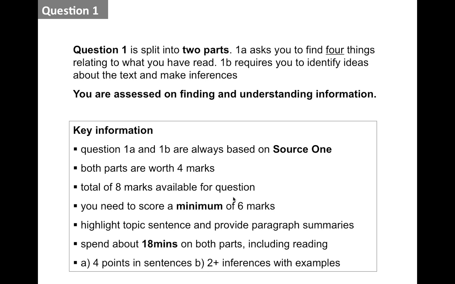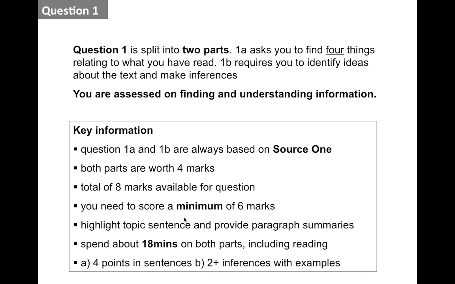There are some things that you should be aiming to do as you read through the text, and one of those is highlighting topic sentences. A topic sentence is whatever happens to be the focus of that paragraph. Maybe in some paragraphs that isn't clear, or there might be more than one topic. But broadly speaking, in most of the things that you read, you'll be able to highlight one thing and say that is the topic sentence.